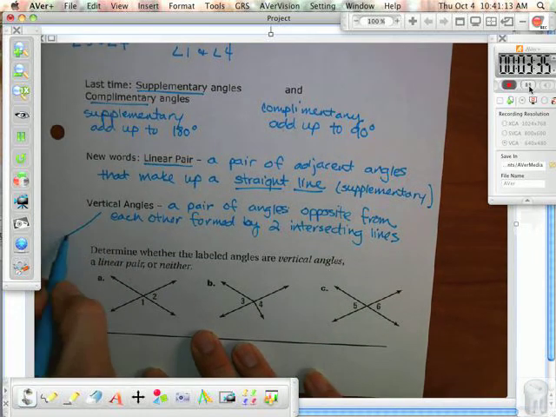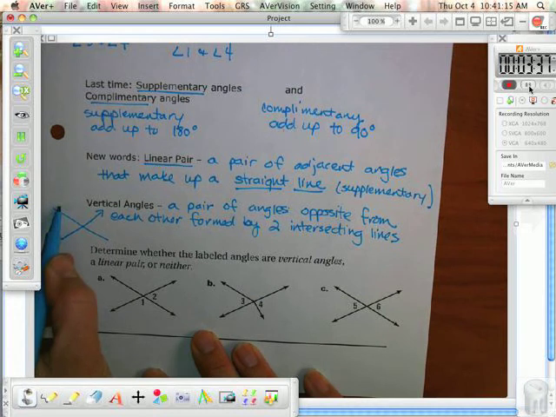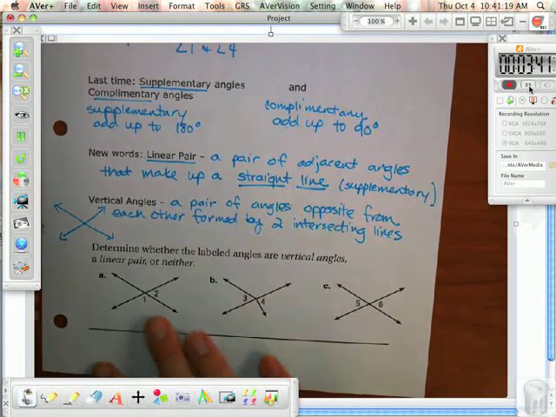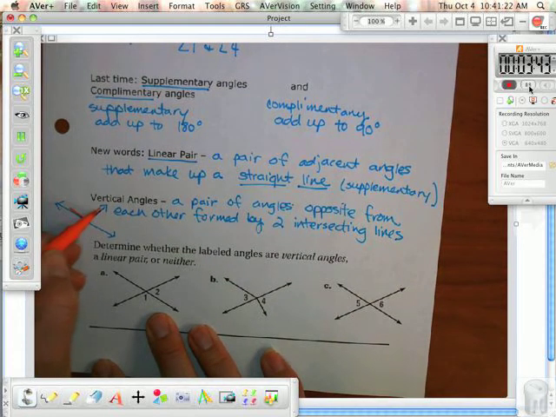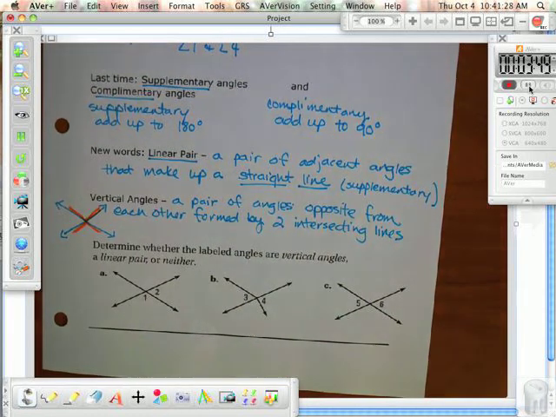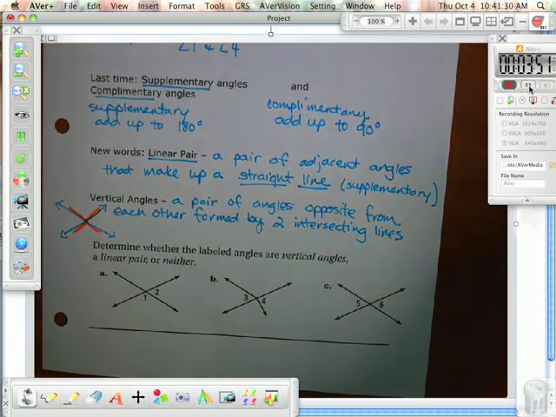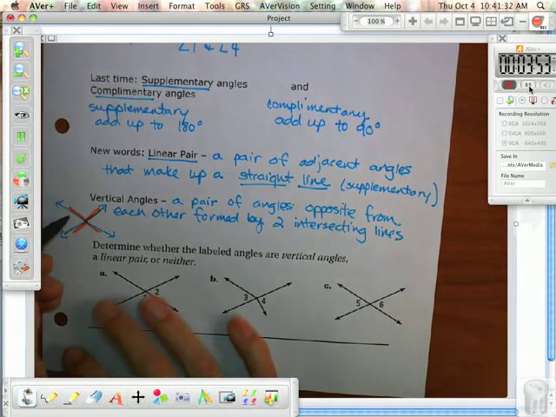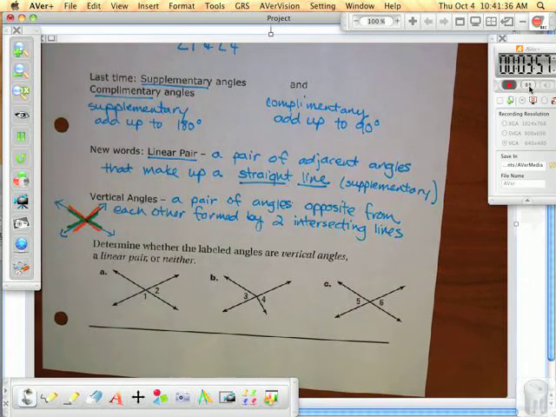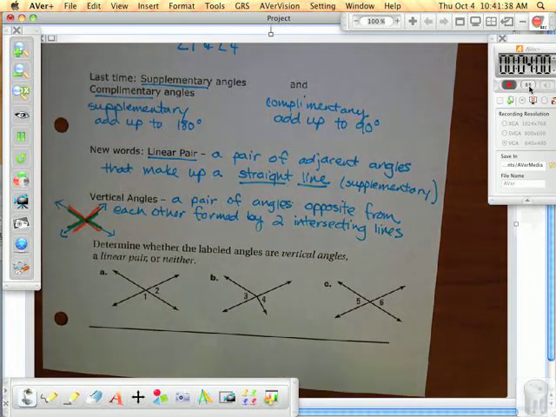So if I draw a picture here, I got 2 lines. These right here. Look at the 2 V's touching each other. Those are vertical. Okay, and then if you do another color, which I know you don't have colors, but that's okay. These 2 are vertical. It's like the V's come together like that. All right?